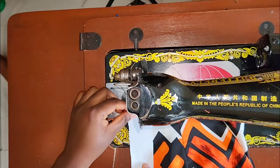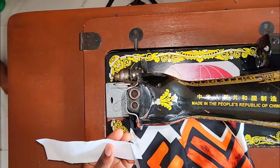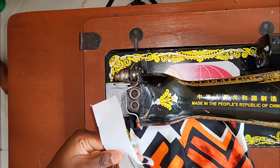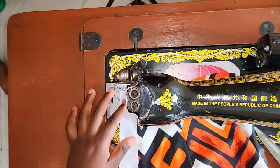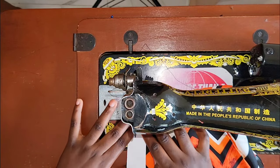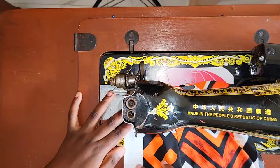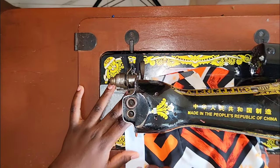So I'll be placing it on my shorts to top stitch, but the pattern looks too wide for the curve. So I'll just go ahead to trim out a bit from it following the same shape. So I'm going to use the paper to get the shape. So I'm just going to place the paper from the midpoint of the zip, and then you're going to be just top stitching on the side part, okay, not on top of the paper.